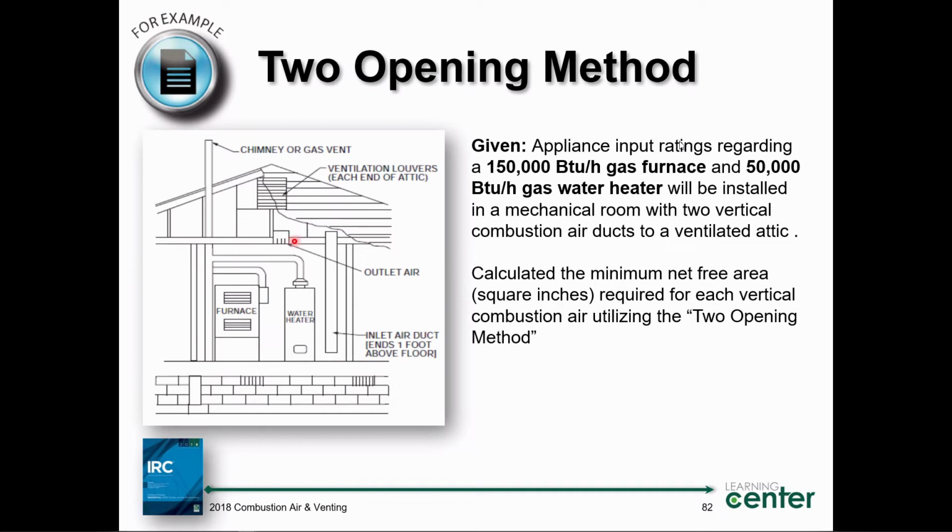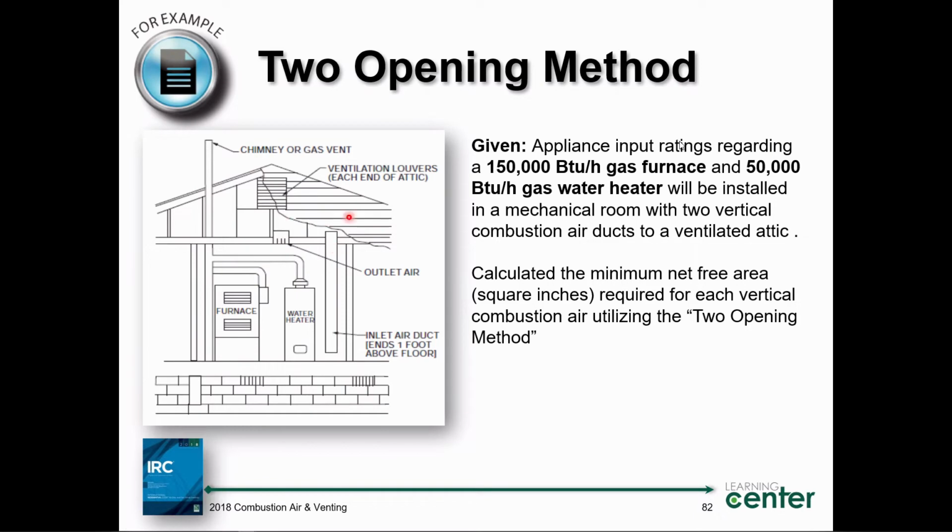Now keep one thing in mind. There's a code section that you need to look at before you do or review any mechanical plans for combustion air. You know what that code section is? It's 2407.11. That tells you all about the ducts. It says you can never put any screening above here in the attic. This has got to be a wide open duct, ladies and gentlemen. No screening, no louvers, no nothing. The idea is to get it above the insulation, above the ceiling joist.